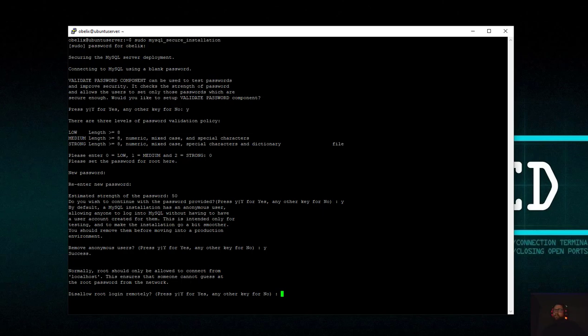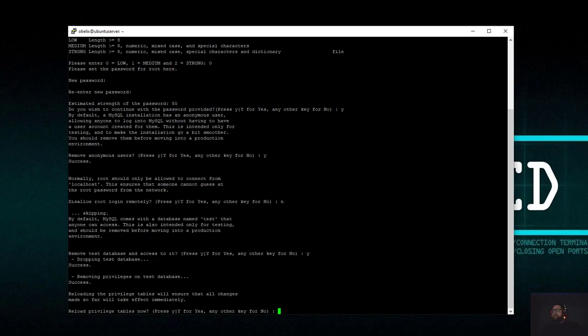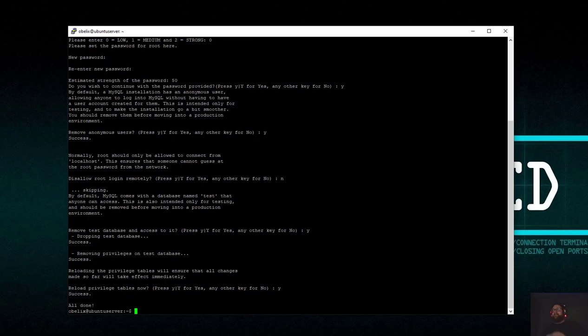Disallow root login remotely, no. By default, MySQL comes with a database named test. Remove test database and access to it, yes. Reloading the privilege tables will ensure that all changes made so far take effect immediately. Yes, done. We're done with the installation of MySQL and securing the MySQL installation.